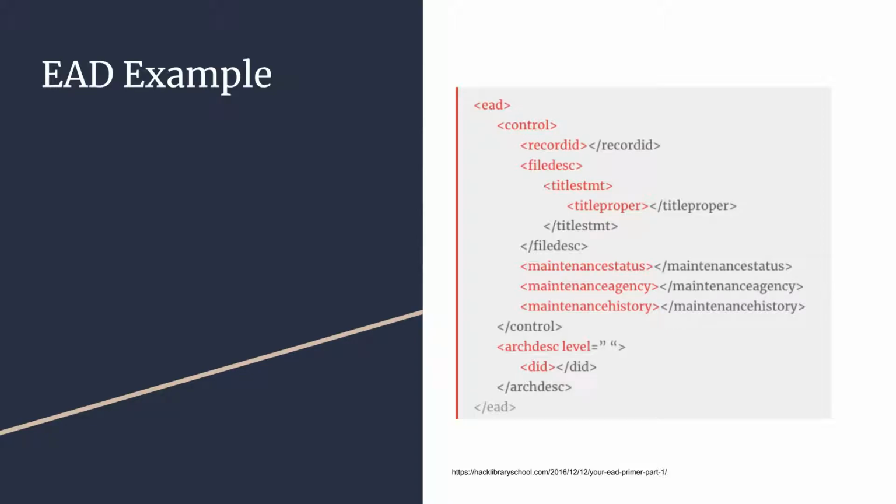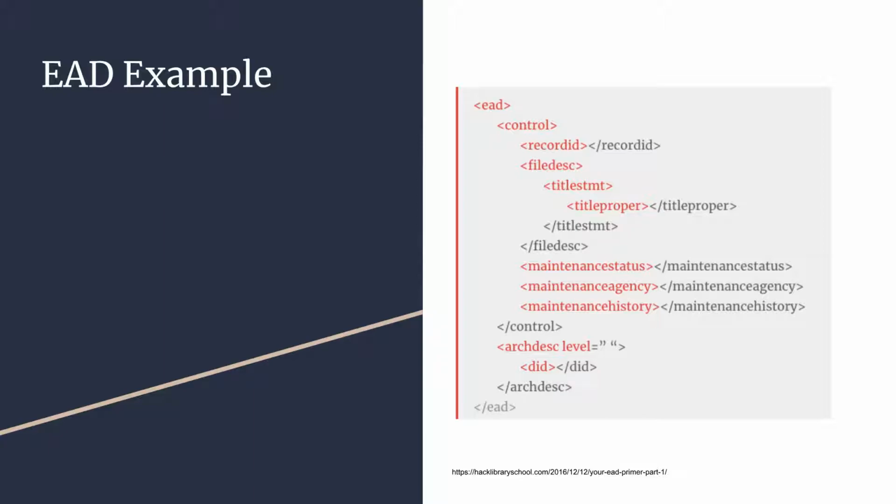Here is an example of EAD structure, or instance. The root element is EAD. This wraps all the elements within the tag together. The EAD 3 update requires a control element. This is where information about the finding aid is located, for example, the identifier, finding aid title, organization responsible for upkeep of the instance, and any information about the creation, revision, or updating of the instance.